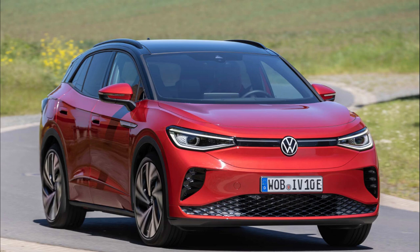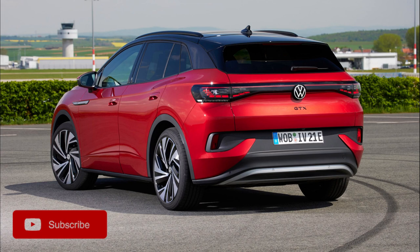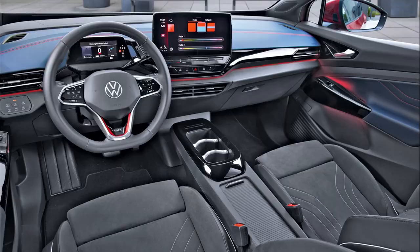For me, I don't think this is enough considering this is an electric GTI — it is a shame the rest of the design is the same as the usual ID4 at the front. Along the side there are no differences apart from the GTX badges, which again is a shame considering the price. At the back there are no changes I can notice apart from the ID4 badge changing to a GTX badge, like what they do for the GTI, GTD, and R badges on other cars.